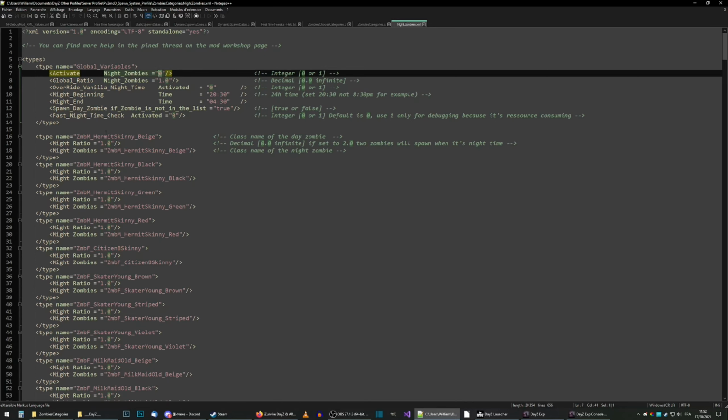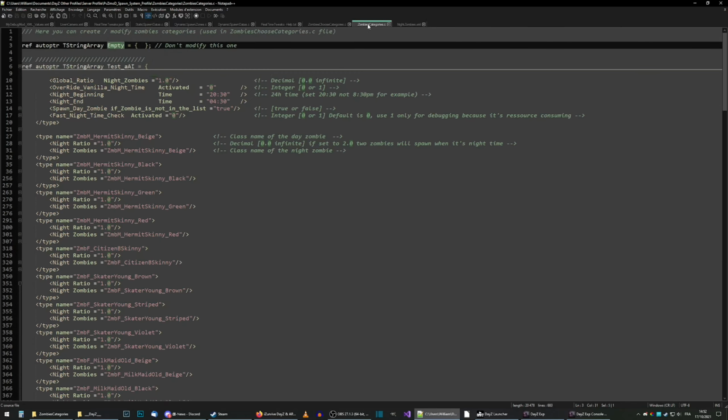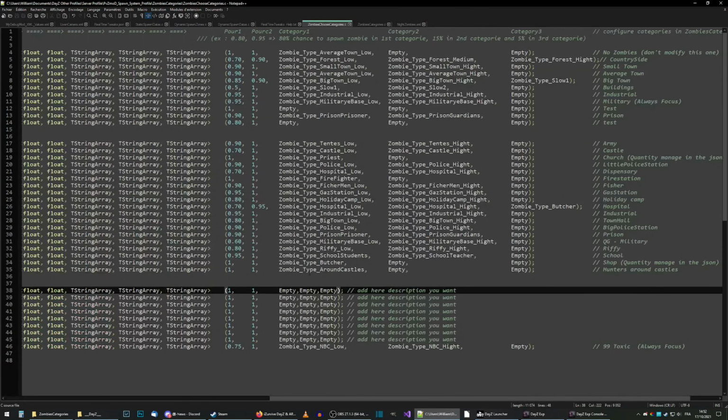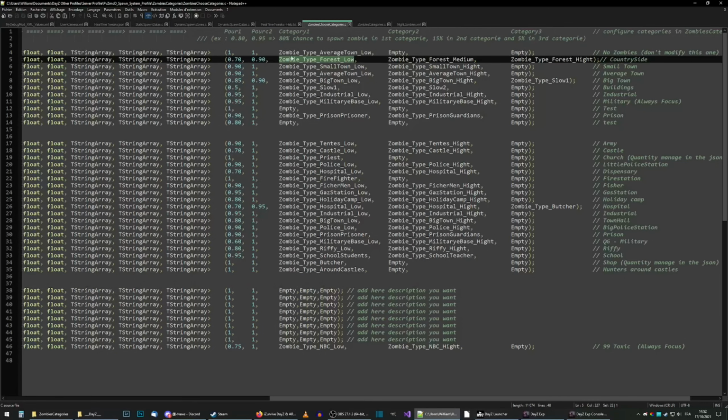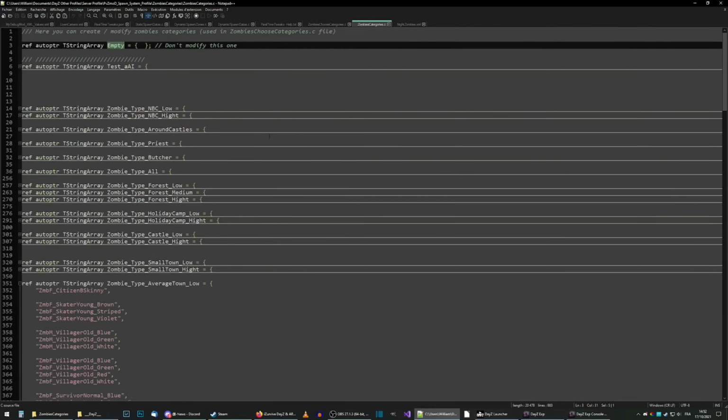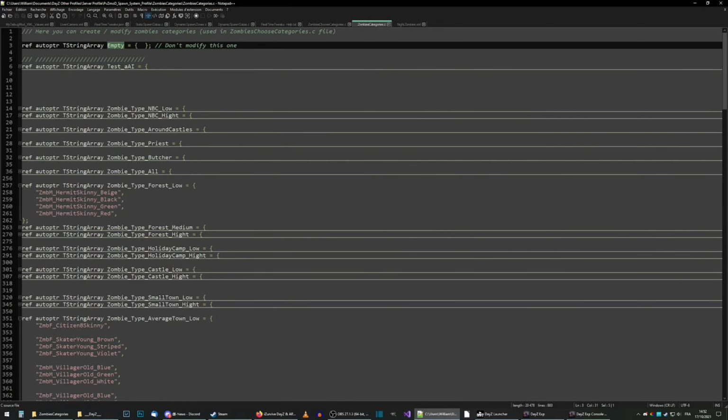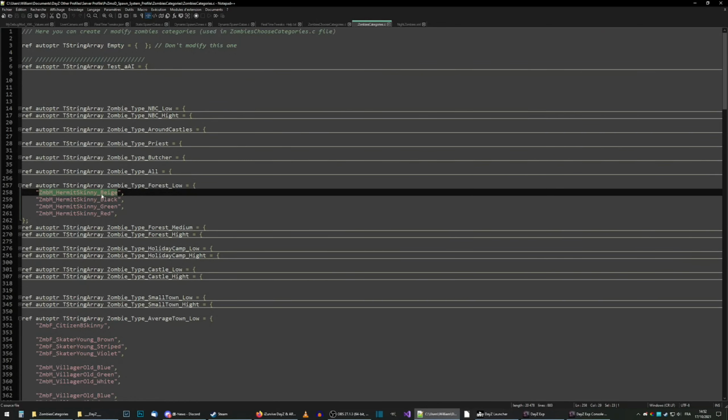And it works by replacing. For example, when the system chooses the zombies here, it chooses the forest low, and in the forest low it chooses these zombies, for example.